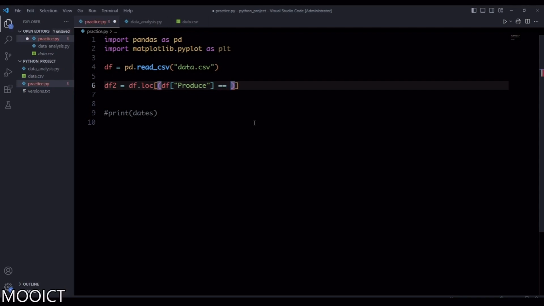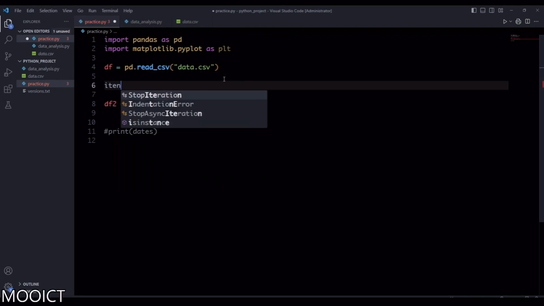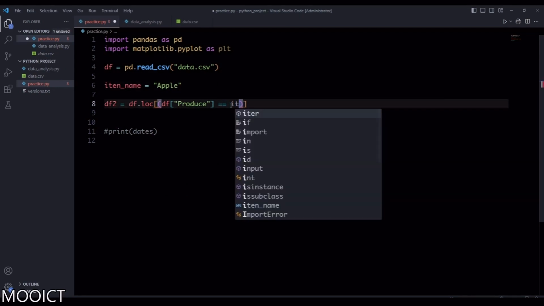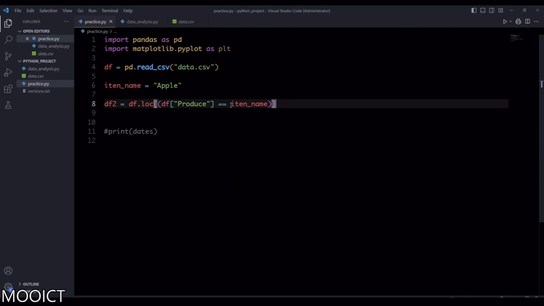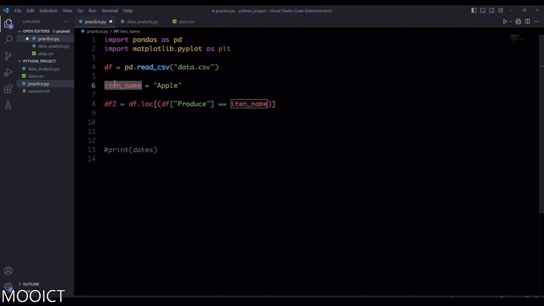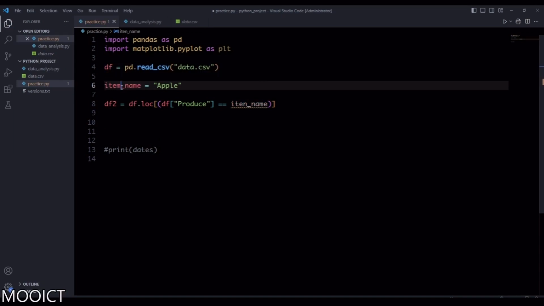Now here I can add an item name. So right there I can just say name like so, and let's call it apple. Then I can pass in the item name here. Great. So now item, my spelling's all over the place today.